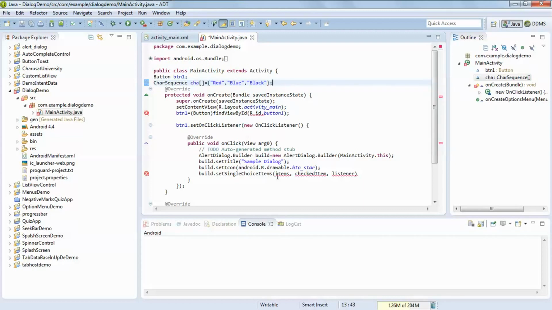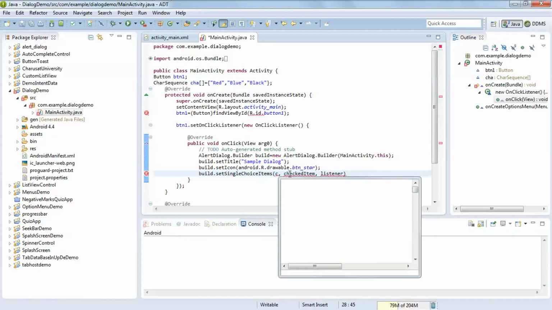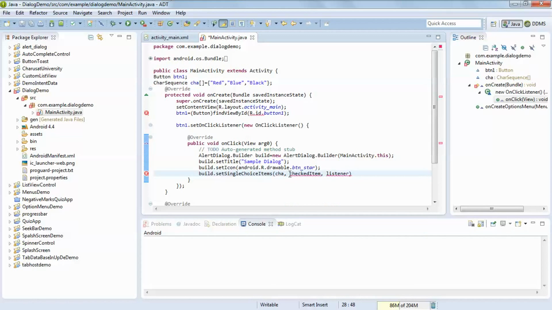In items you have to just pass the character sequence variable. After that, checked item, you have to specify 0 if you want to first select it. If you pass -1, none of the items will be selected, so you have to use -1.